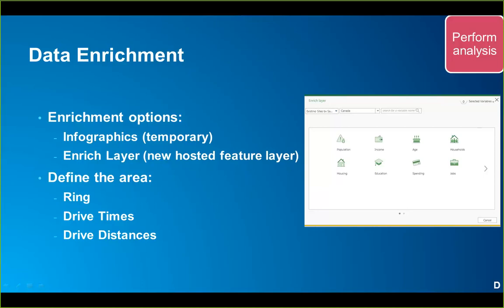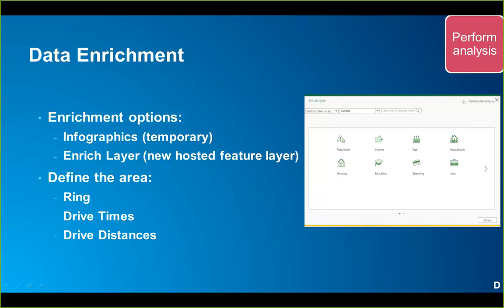One way, and that's what I'll show you in today's webinar, is through Maps for Office, where this new information is added as new fields in an existing layer's attribute table. Another way is directly through the ArcGIS Online Map Viewer, where essentially the same process occurs, but the output is a new hosted feature layer.